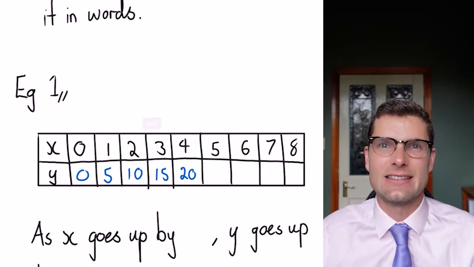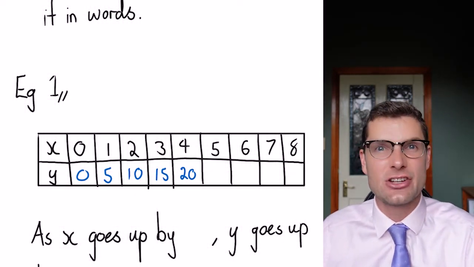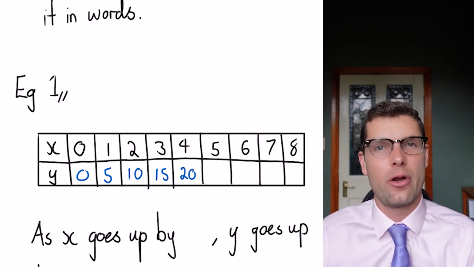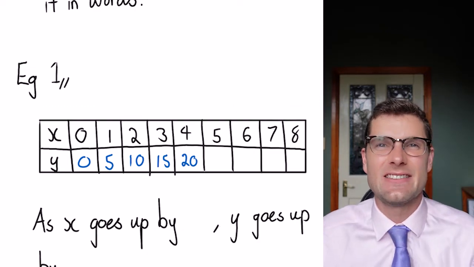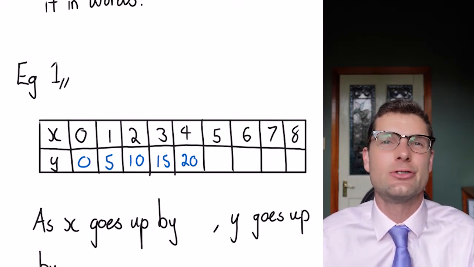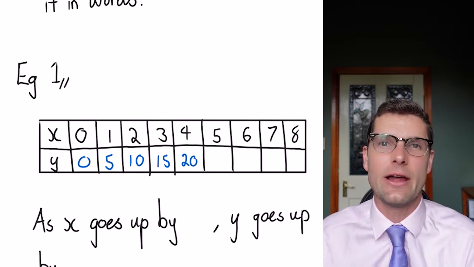So let's have a look at this example. Instead of using squares and matches this time, I'm going to use letters X and Y, and they become really important when we start graphing. So as we can see in this example, X is going up by 1. That's totally fine, but we're really interested in filling out these blank Y terms.